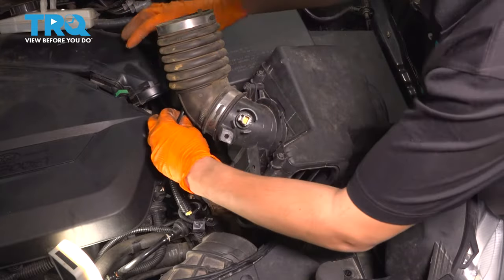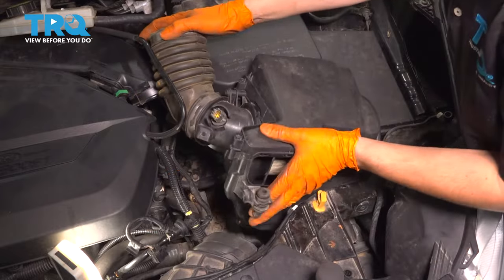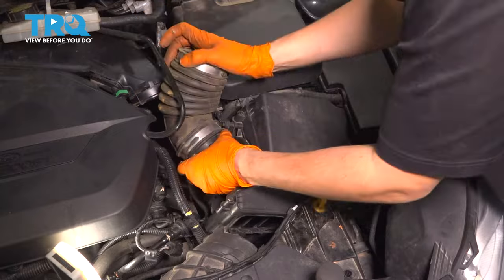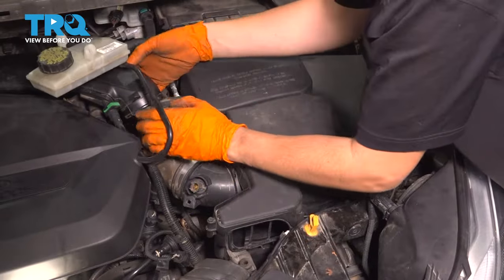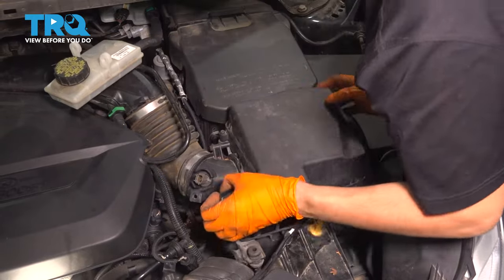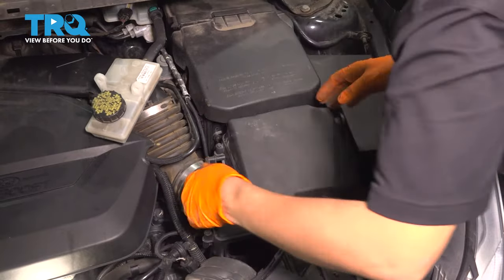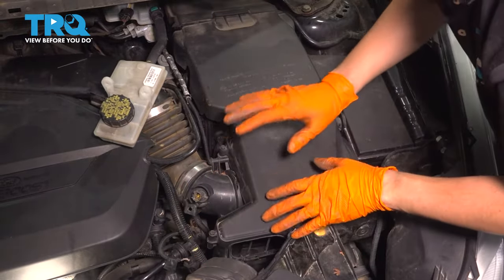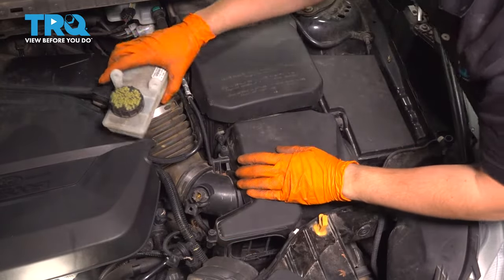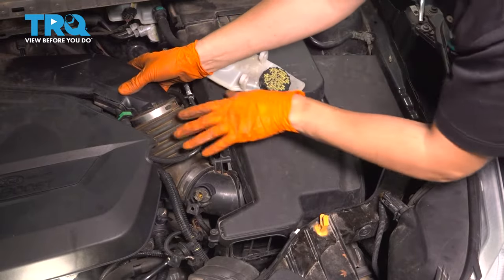Watch out for any lines, hoses, wires. All that stuff needs to be out of the way. Slide it down. Okay, line this up. That's on. It's got a couple rubber mounts on the bottom. You'll feel it. Yep, there we go. You'll feel it once it falls into place. Press it down, just like that. This right here is on all the way.